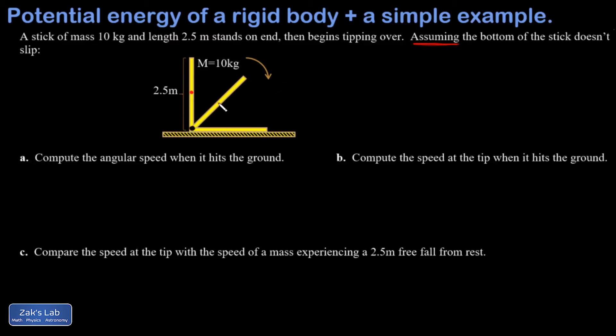Well, as the stick is falling, the center of mass is getting lower and lower and lower. And eventually, the center of mass is on the ground. That's where I'm going to put my origin of coordinates. So I'm going to say Y equals 0 is there. And that means my initial Y coordinate for the center of mass was 1.25 meters. And then I should be able to use a conservation of energy approach to figure out how much rotational kinetic energy is in this thing right before it slams into the ground. And that's part A.